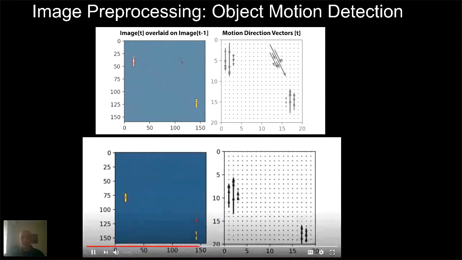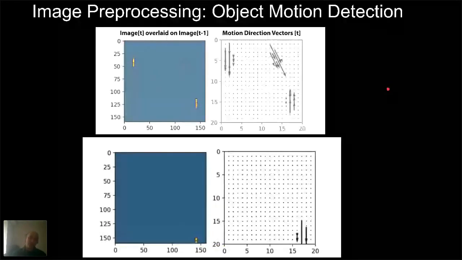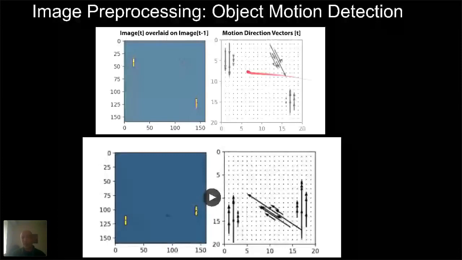So that's shown here. This is an untrained network. It's just showing that the movement directions are detected accurately. And you could also use other optical flow algorithms, and that will work pretty well too. But this gives a little bit more precision to the pixel, to where the movements are occurring.